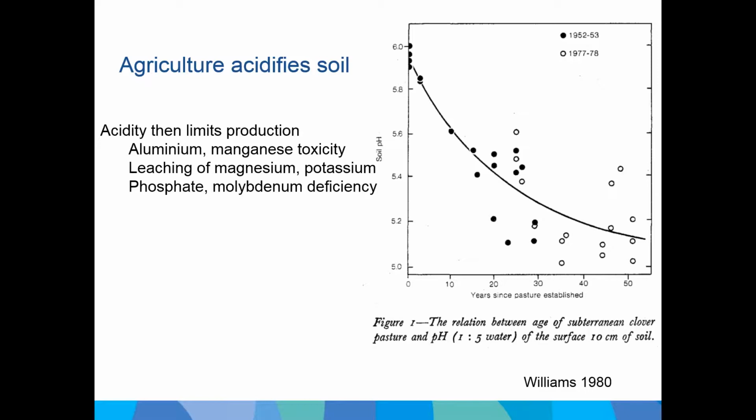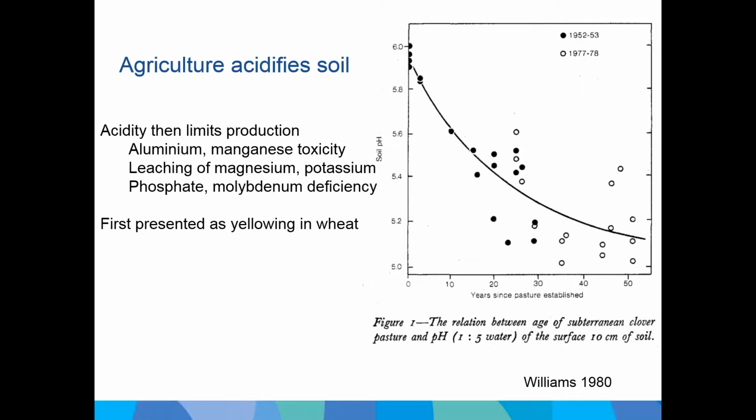So this soil acidification in New South Wales first presented as a real problem in yellowing of wheat, and it looked like waterlogged soil, you know, that classic yellowing in waterlogged soil, but the soil wasn't waterlogged, and that's when the investigations around the Wagga area started identifying soil acidity as a major limitation. And of course, if you had yellowing wheat, you'd start thinking, I've got a nitrogen problem, but that wasn't the problem at all. So given that agriculture acidifies the soil, acidity is then starting to limit that production.